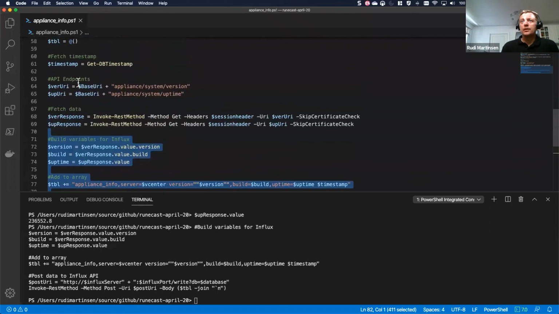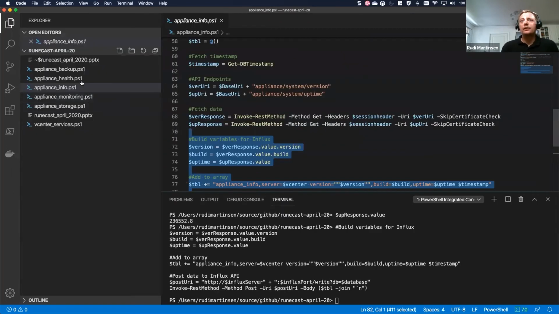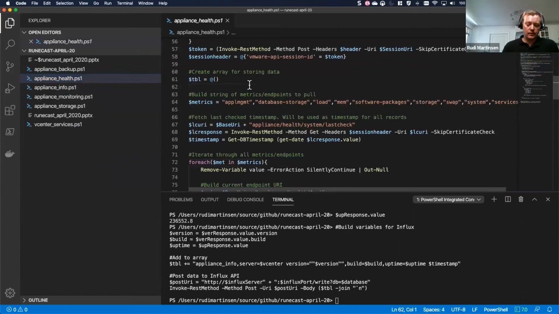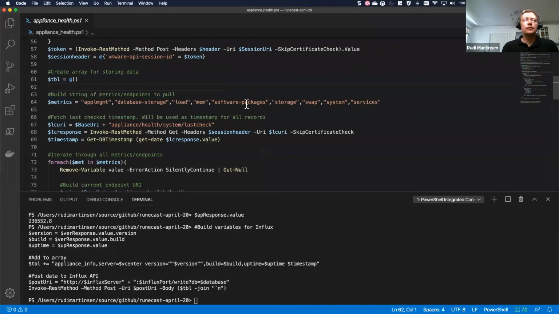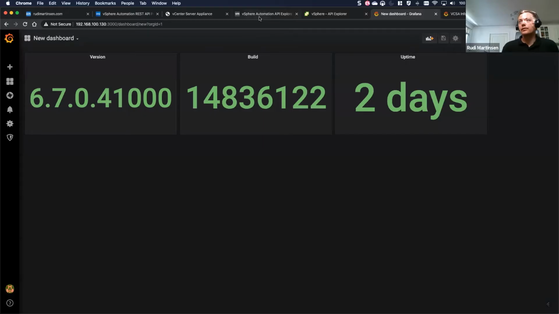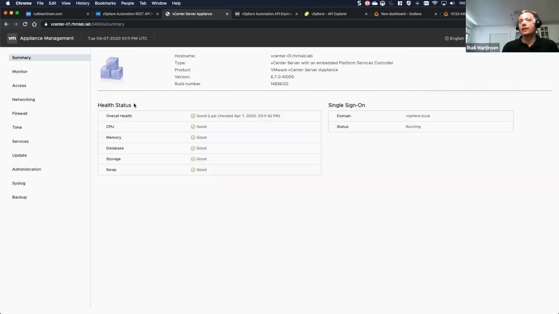Going back to my scripts, I can use this health script to pull this data, the health status section. One thing to note here is that the UI says a green check mark and good, and we as humans can read that as okay, everything is okay.